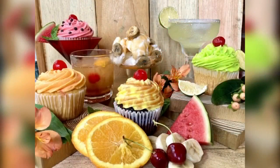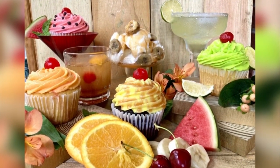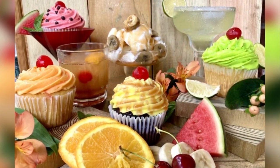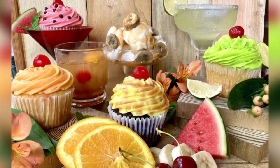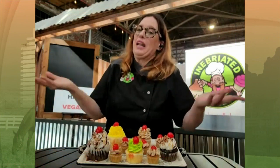For instance, your margarita is going to have the triple sec, it's going to have your tequila, and that beautiful taste of lime. So from cake to filling to toppings to frosting and everywhere in between, when you take a bite it's going to taste exactly like a salted lime margarita — verbatim. I fancy myself a bartender first and a baker second.